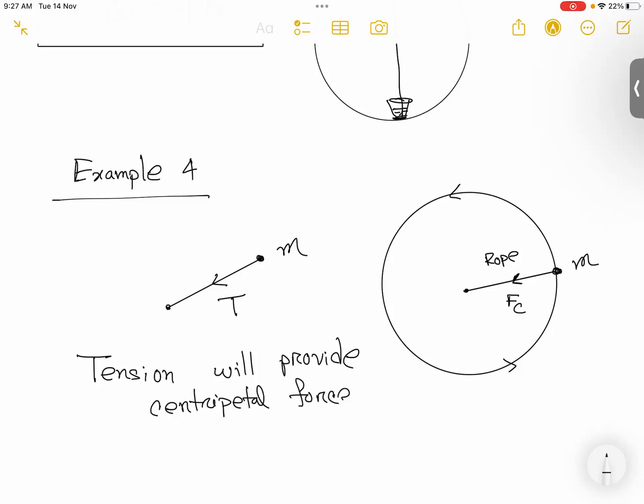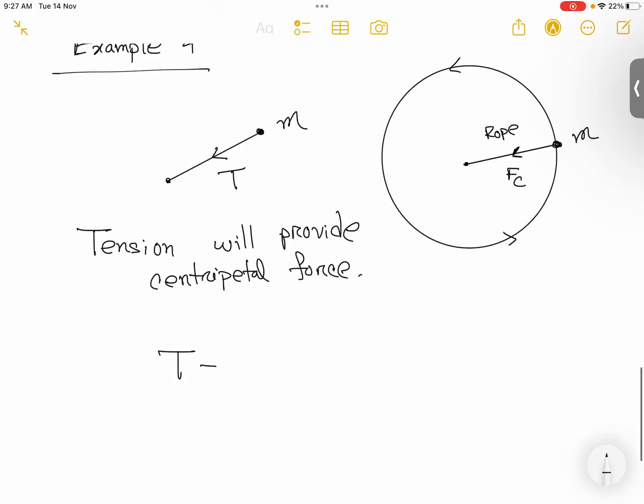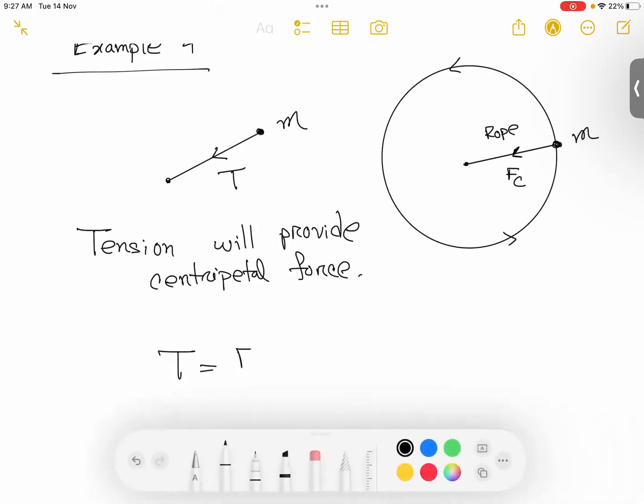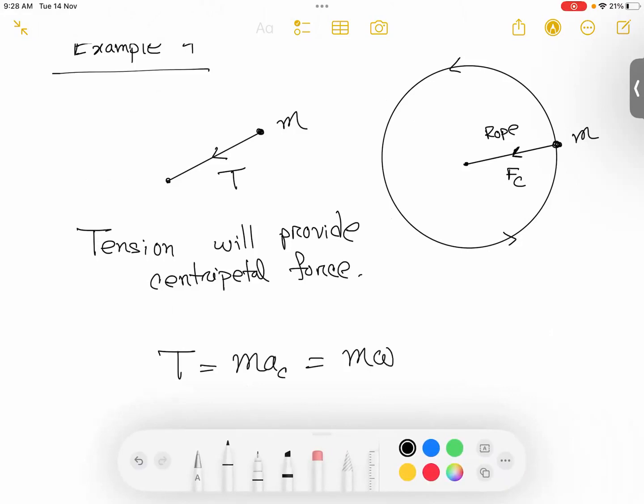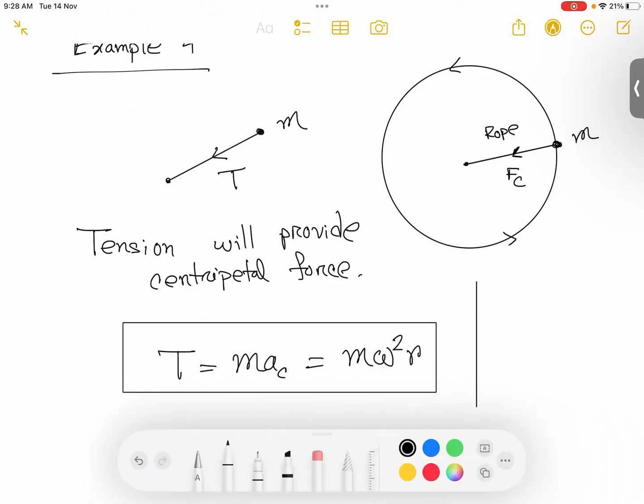So in this example, your tension force will be equal to the centripetal force, meaning the mass into acceleration. So your tension will be m omega square r. So আমি যদি তোমাকে দিয়ে দেই, let's say আমি বলে দিলাম যে পার্টিকেলটা ঘুরছে তার মাস হচ্ছে 2 কেজি, your omega is 2 radian per second, and the radius is 0.2 meter. And you can exactly find what will be the tension in the rope. So the tension in the rope can be found from this centripetal force idea.